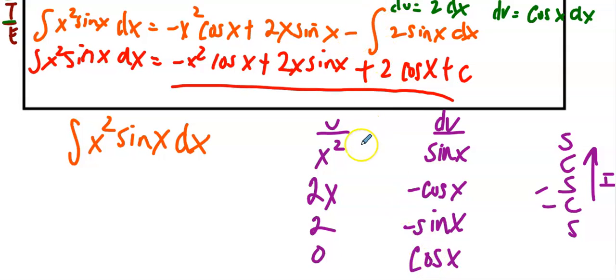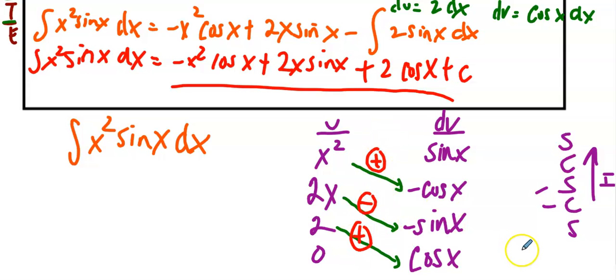What we now do is this. We're going to take this x squared with this dv. We're going to take this 2x with 1 below it. And so we're going to do 2 with cosine. The other thing that we want to make sure that we're clear about is that this is always going to be positive, which means we're going to keep the sign. This is going to be negative, so it's going to be the opposite sign, and this is going to be positive. We're going to keep the sign. So in this case, plus means that we keep the sign of our product, and negative means that we're going to change the sign of it.